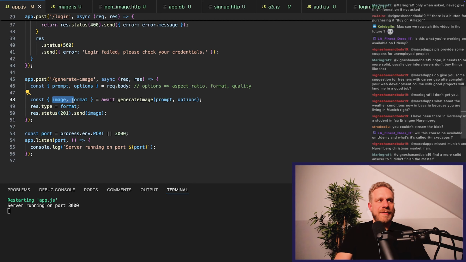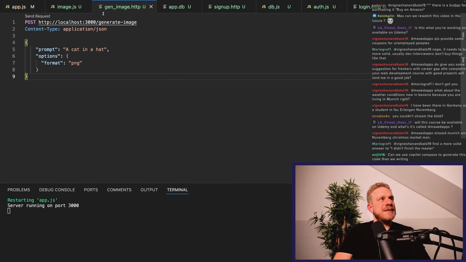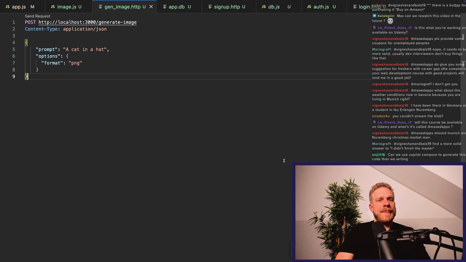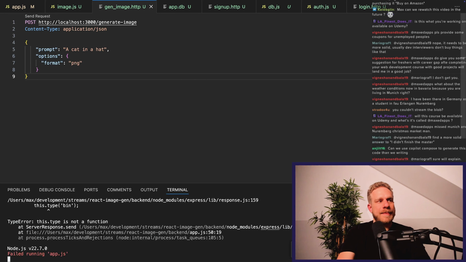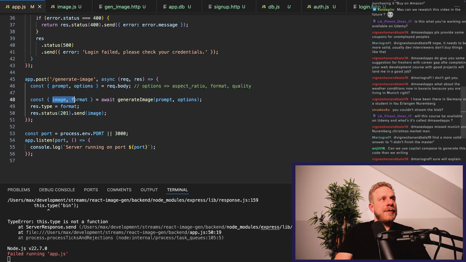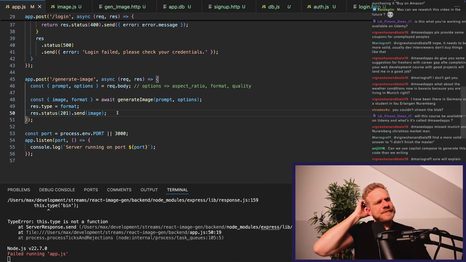So this buffer thing. Yeah. Let's see whether this works. This type is not a function. What's the problem? Response type. Should actually work.